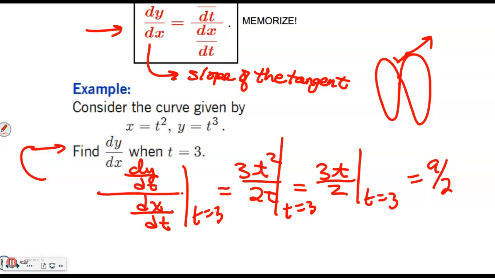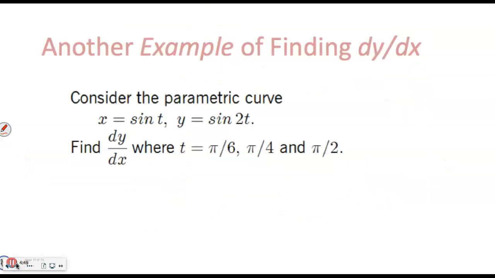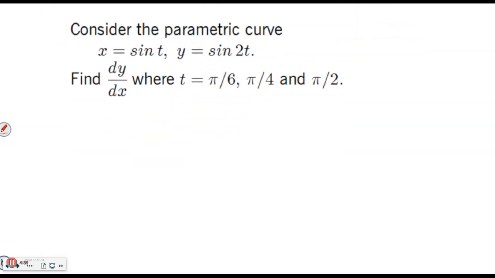Like if I said to find the equation for the tangent line when t equals 3, what 2 things do you need for the equation of a tangent line? Slope, which I just found, and a point, but the point's now a function of t. So when t is 3, my point would be (9, 27). So it's just kind of an added layer, but really not much we need to discuss a whole lot with that. This guy right here, we're going to do first, and then we'll graph it.